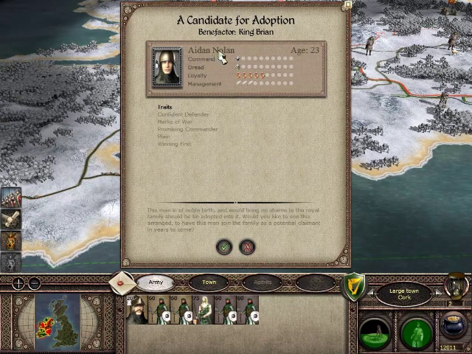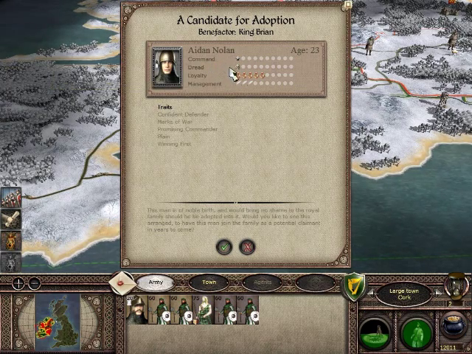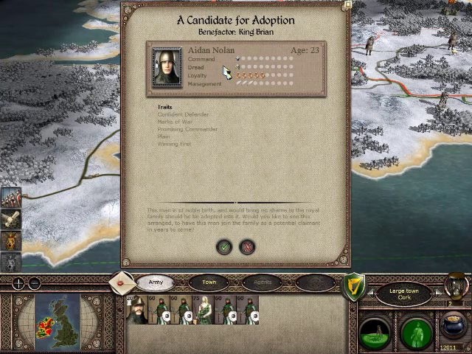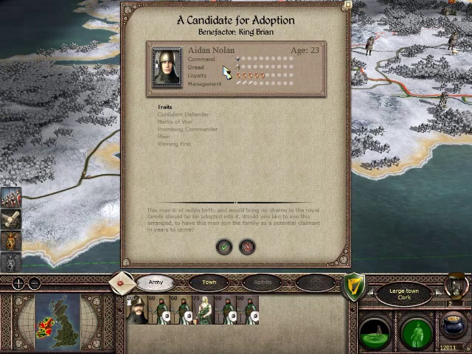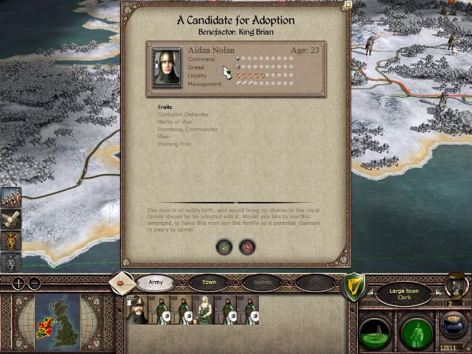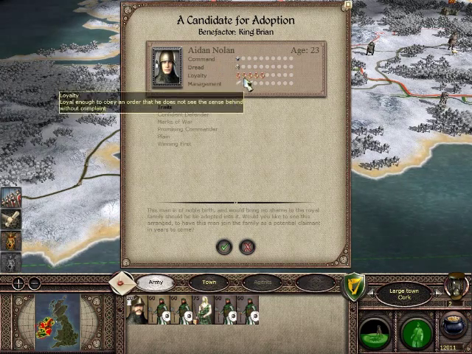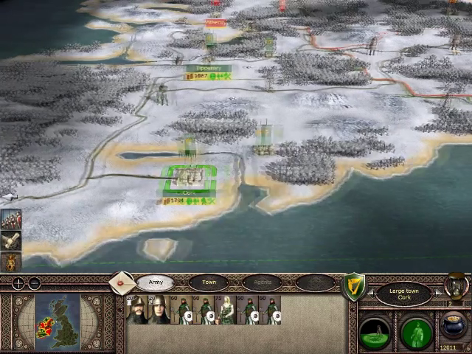This is basically a breakdown. Command, how good he is in battle. Dread, see, in this game there's something called Dread and Chivalry. Dread is how feared he is, chivalry is how noble he is. Ideally, you want your men to be chivalrous, but given the situation, having a heartless bastard doesn't hurt either. Loyalty, whether they're likely to desert you, and management, how well he's likely to manage a city. But we're going to adopt him, because we need people.